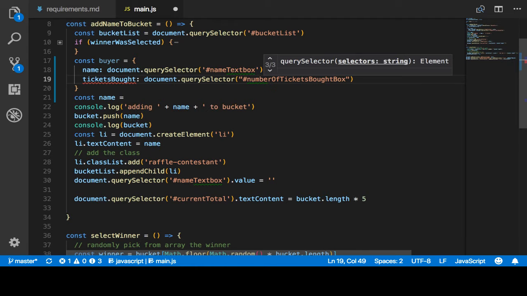Should we make our HTML for number of tickets first, or are you just going to do that later? We're going to do that in about 30 seconds. I know I'm going to need something. It's going to be a text box. We've established that already. Just because this doesn't exist right now at 11:34 doesn't mean it's not going to exist when I run it at 11:37. In terms of your flow, you would prefer to fix the JavaScript first, and then go back to the HTML? Yep. It's that switching of contexts. I'm here in JavaScript working on all my data structures. I just want to get everything there, then I can head over to the HTML and add everything there.